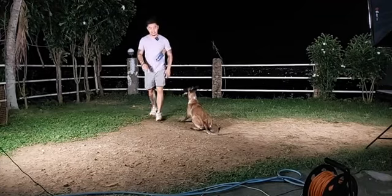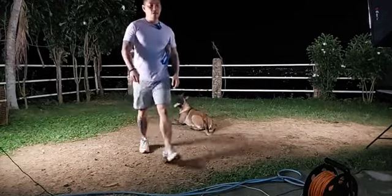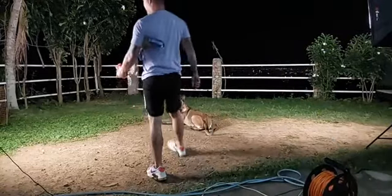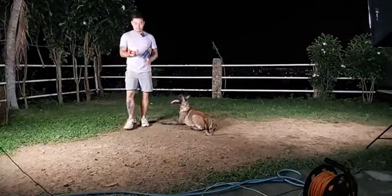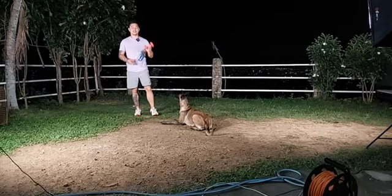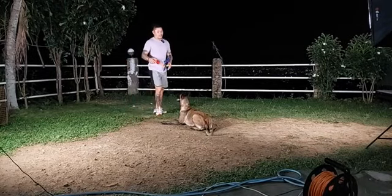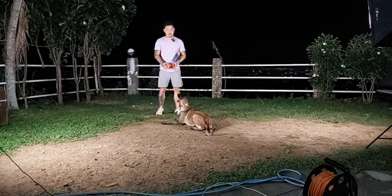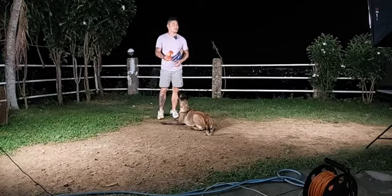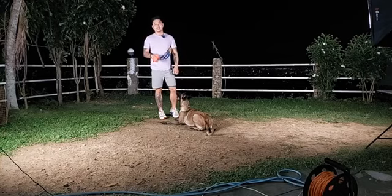So, minsan, wait lang. I'll show you something. Itong dumbbell, hindi masyado gusto ni Danny to, okay? Kasi matigas siya. It's not something na she likes to bite. Pero I kinda used it as a prey item sometimes. And then I taught the dog how to hold it. So ngayon, I'll try to use yung activation para magkaroon siya ng gana na kunin ito.